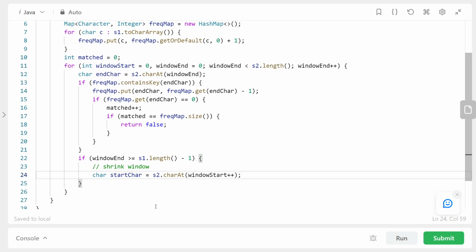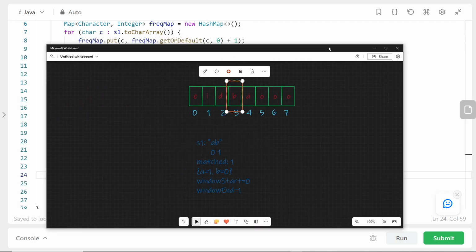We use our window start to read from our S2 string, and then after we read from it, we're going to increment our window start to go to the next one. So here we are, we are currently here. We read this D from there, and then we increment our window start. So now we have this D, and then since that left the window, we need to see if we need to change our hash map.